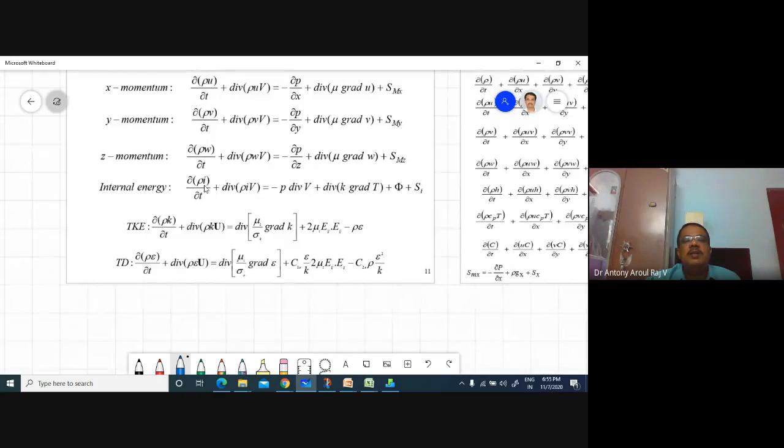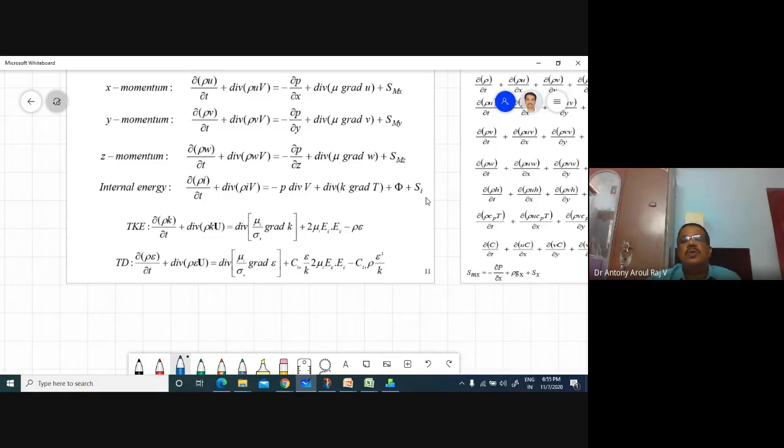Here I think I have to put H. It is given in the form of internal energy, no problem, I can write this as H also. On the left-hand side, and on the right-hand side I have div K grad T. And I have extra terms also. When I go to the energy equation, I will have a viscous dissipation term and a pressure-volume energy term involved, so these two terms will come extra. But usually in calculations we don't take these, in incompressible flow calculations we don't take these.